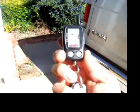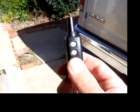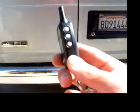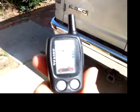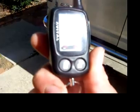Okay, if you look closely, if you turn this to the side, there's sort of the asterisk button on the bottom. If you push that, let me make sure I got everything closed up here. Yeah, if you push that button, I have it set up for one push. It should start the vehicle. And it's a diesel, so there's a wait to start function for the glow plugs to start up.